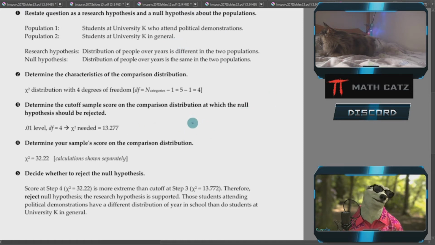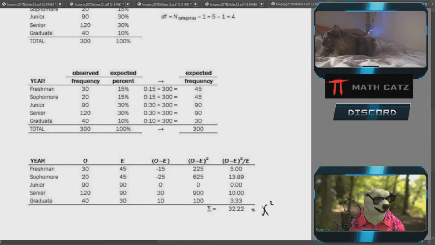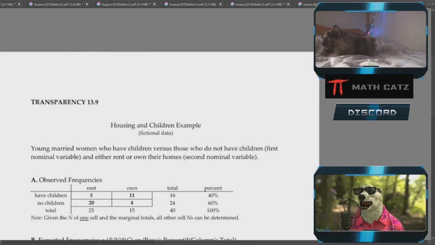So it's quite simple in comparison to calculations that we've done before, and the logic behind the chi-squared statistic, the graph, the table, the cutoff versus observed. It should all be very familiar. So let's see where we're at here. This was our conclusion. Great. But unfortunately, it doesn't stop there.